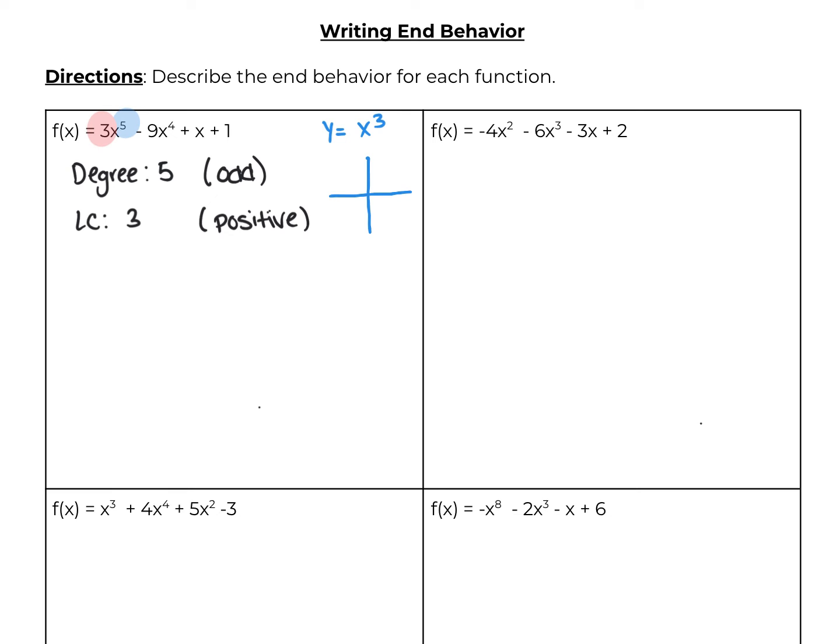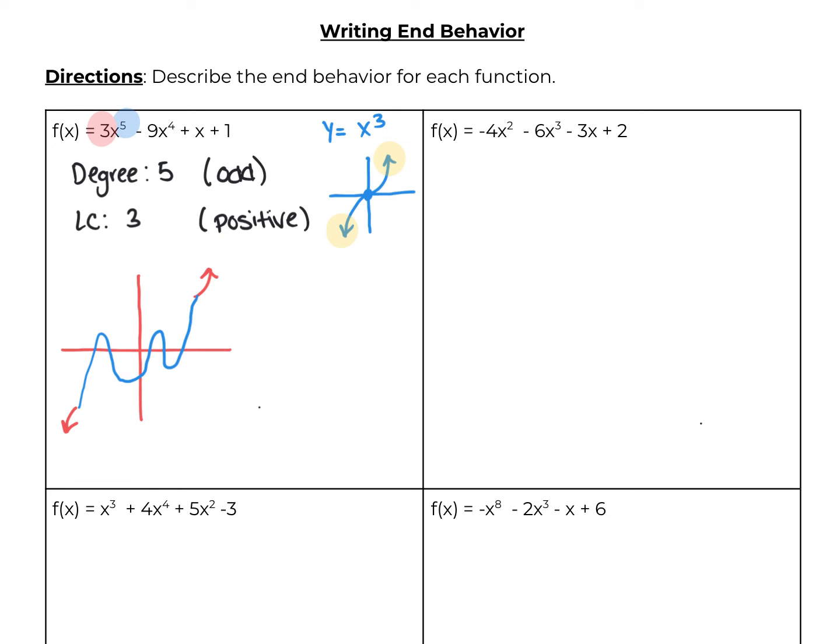So that graph, if we remember from the first page, looks something like this. We don't know exactly what this graph is going to look like. It's not going to look exactly like this, but we know that it's going to end in the same way. So there might be some bumps in between, but the end behavior is still the same. If you want to draw a sketch of what this graph should really look like, let's just draw the ends in. So the end will be here, and the end would be here. You don't have to draw the rest of this, but we don't know, the graph could go up and then down and then up and then down and then connect. But all that I care about is the way that the graph ends.